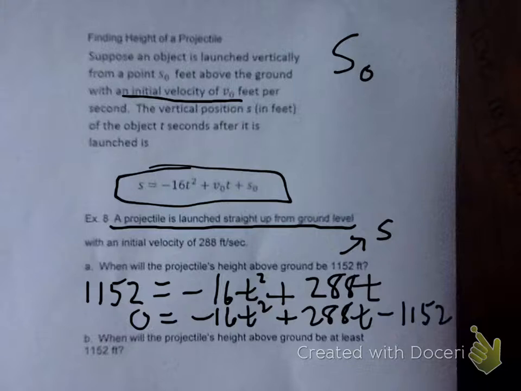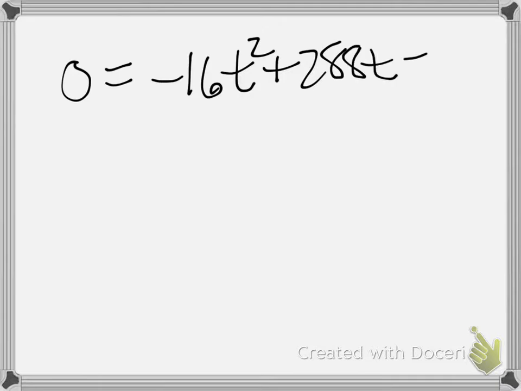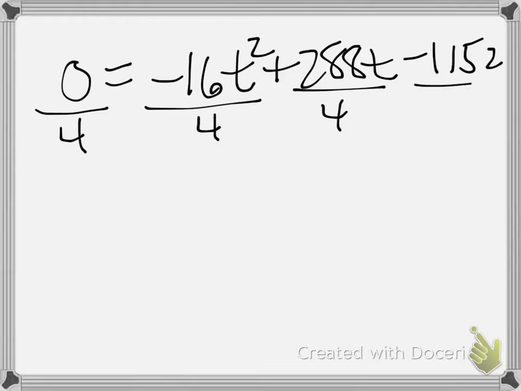Now there's a couple ways you could approach this, guys. I'm just going to be honest, you could divide that all out. So if you had 0 equals negative 16t squared plus 288t minus 1152, you could find a common factor and divide that out. You could obviously divide by 2. Guessing you could divide by 4, just kind of looking at it. Let's just do that and see what happens, because those are big numbers. We want to try to make those smaller if we can.